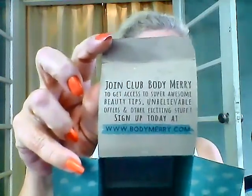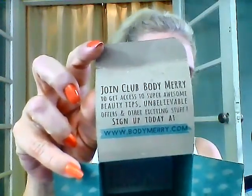Isn't that adorable? So I like the packaging. I like how creative they are. And it continues because inside the packaging they tell you where you can join their Body Merry Club, which I think is really cool so that you can get tips and offers. And on the bottom, they also use the space to tell you about their guarantee — a 90-day guarantee from the date of purchase, and they'll give you your money back if you're not happy.